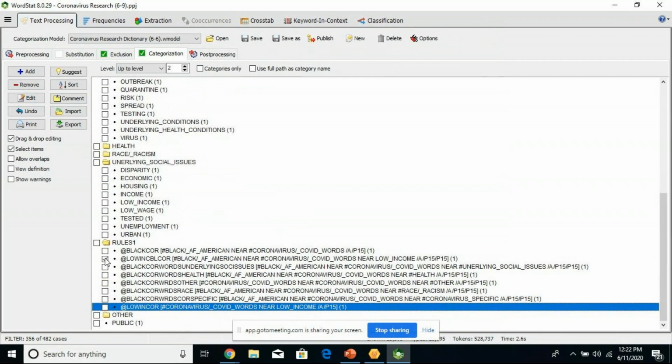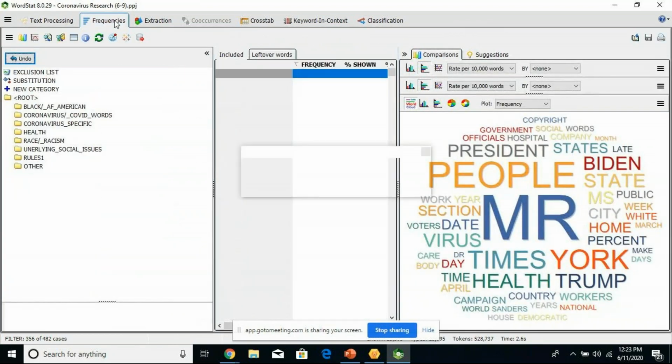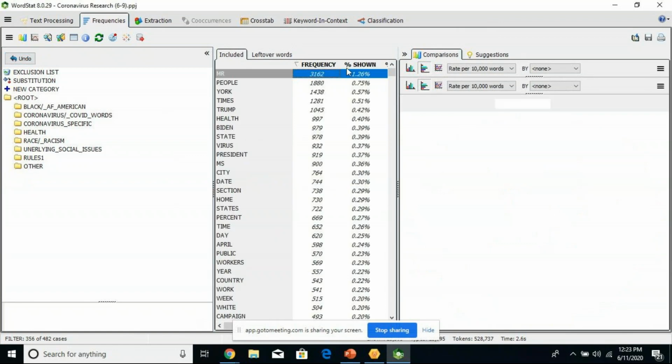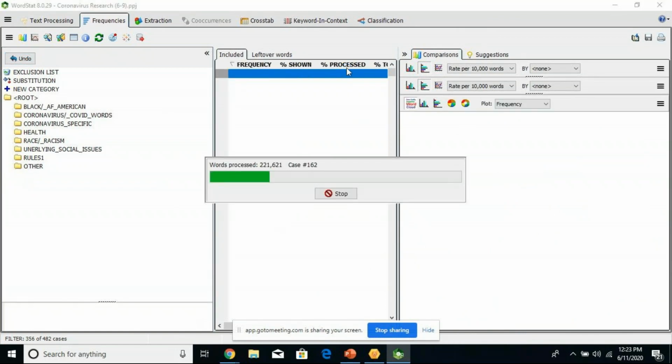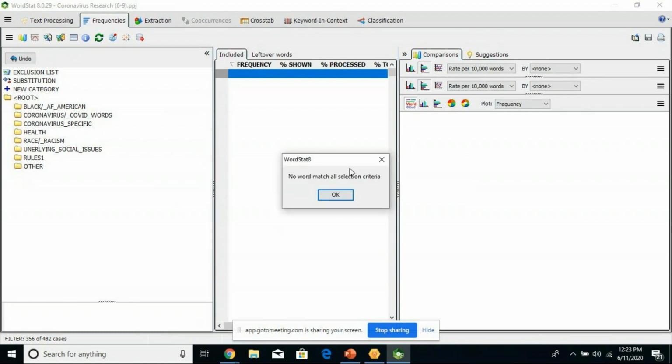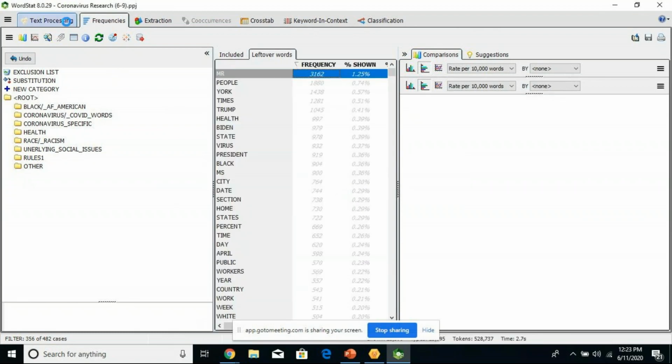Okay, so I'm going to choose that and run frequencies. So it didn't come up either. This is to show you that what we think is out there may not be. We have to be very careful about our assumptions.